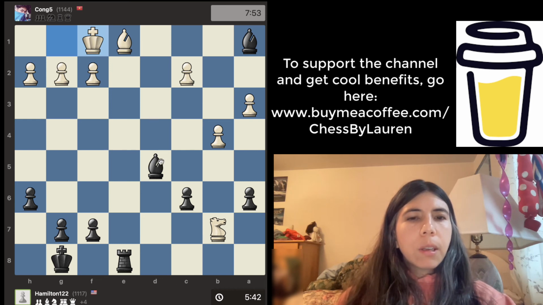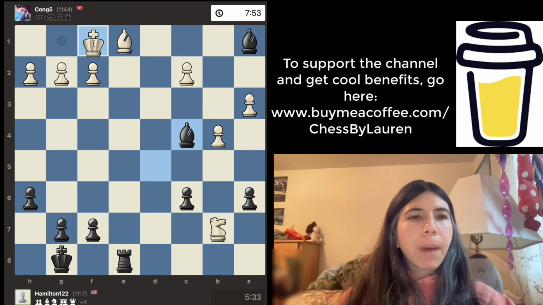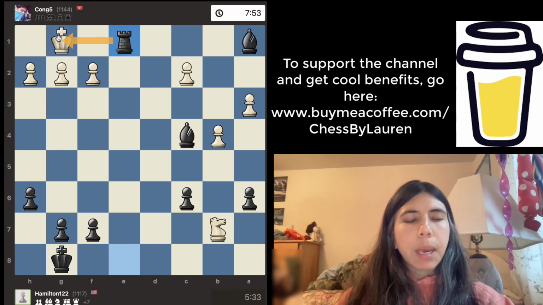My chess student moved bishop to c4. It's checking the king, and then my chess student's opponent resigned. The reason why is because White's only move is to go to g1. Notice the king, it's not protecting the bishop anymore, and then this rook can just take this bishop, and then that's checkmate.